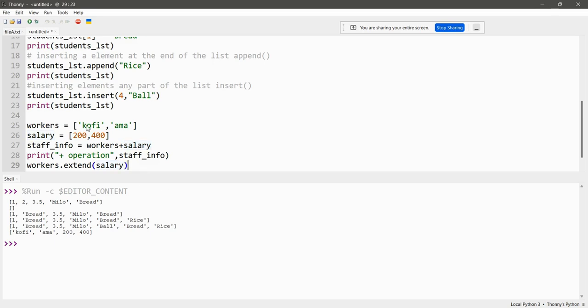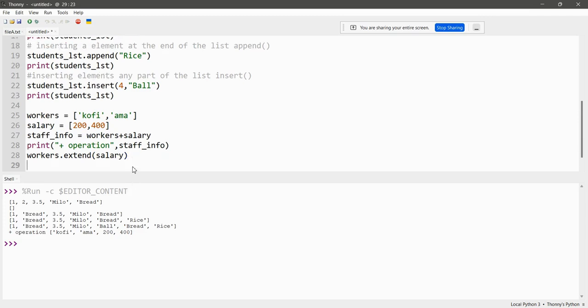Now I'm going to extend the first one. Workers, dot, we use our dot operator to call for that. So extend what? Extend salary.